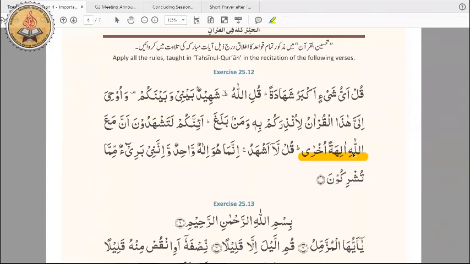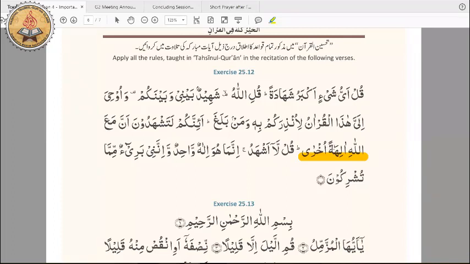So we will say Ma'allahi. But if the line was underneath, then we wouldn't say it in a thick way. We would say Ma'illahi. But because it's on top of the ain, that's why we say it in a thick way. Ma'allahi. And what else is there? Yes, please. Okay, excellent.